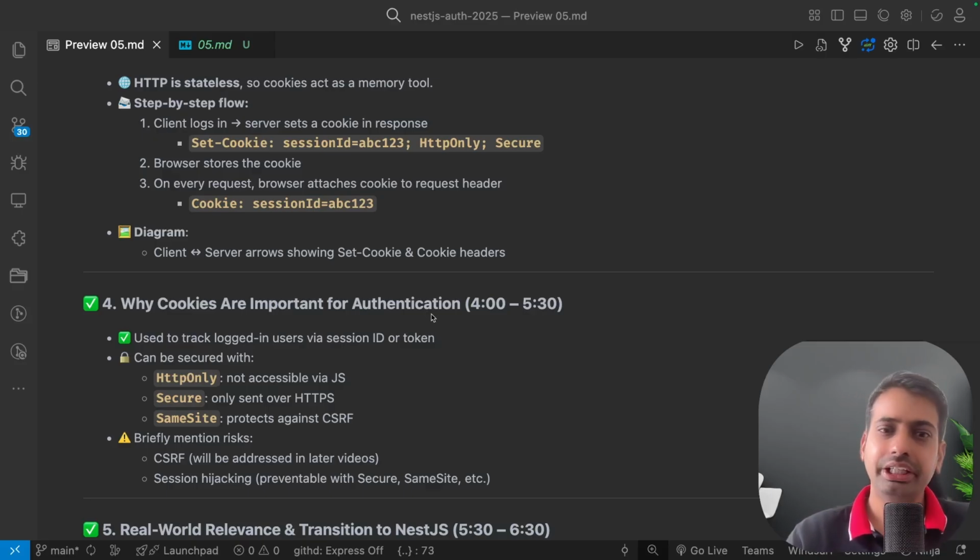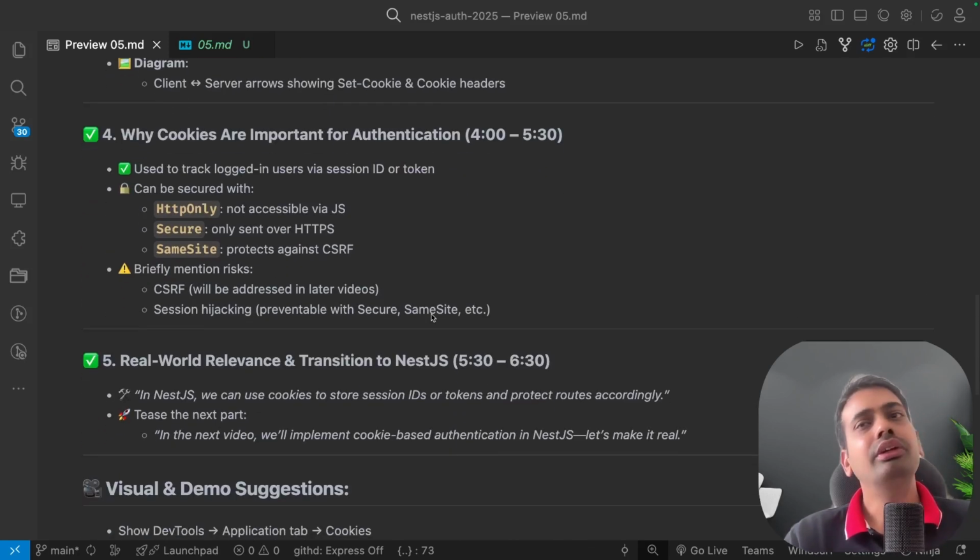We need to make it HTTP-only, so that it is not accessible by JavaScript on the client side. Secure means that cookies should be sent over HTTPS. SameSite means the cookies can be exchanged only within the same domain, so that if I steal the cookies, I cannot use them on my own domain. So these CSRF attacks and all will be gone.